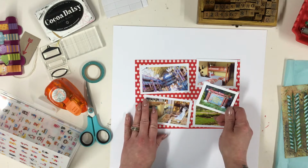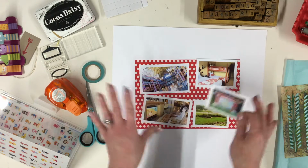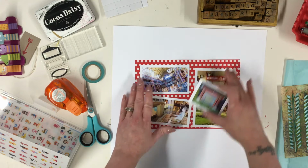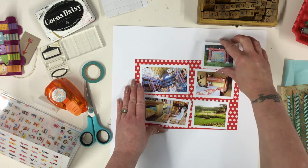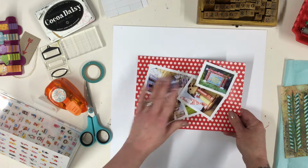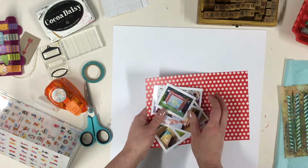Quite often these days I tend to print a multi-page layout, so with lots of photos, so this really suits me well. So I've got 5 here that I'm going to incorporate on this page and I'm going to get started now. So let's remove all this for the time being.